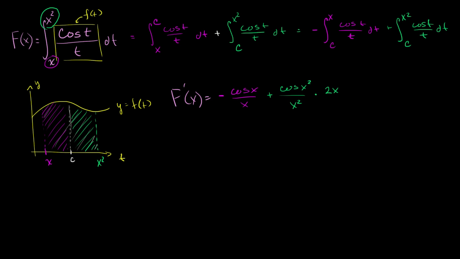We just need to simplify this thing. So all of this is going to be equal to negative cosine x over x plus, well, this is going to cancel out with just one of those, plus 2 cosine x squared over x. And I guess we could simplify it even more as being equal to, and we could swap these. Everything over x to cosine of x squared minus cosine of x. And we are done.